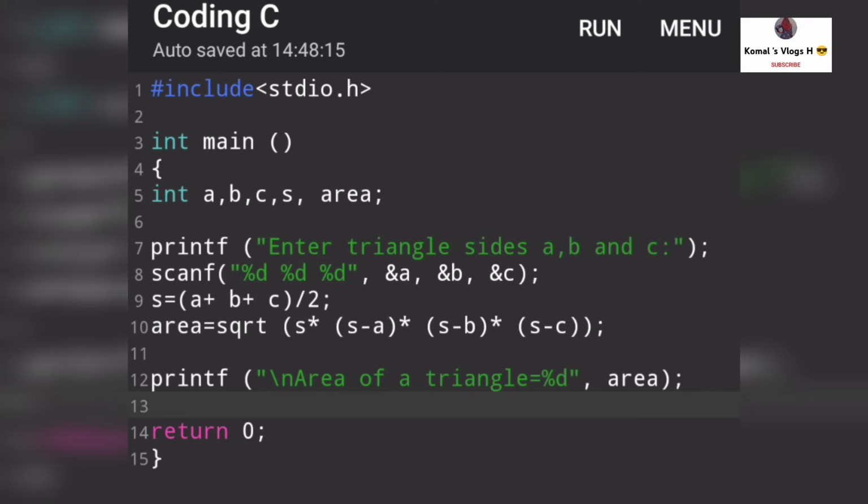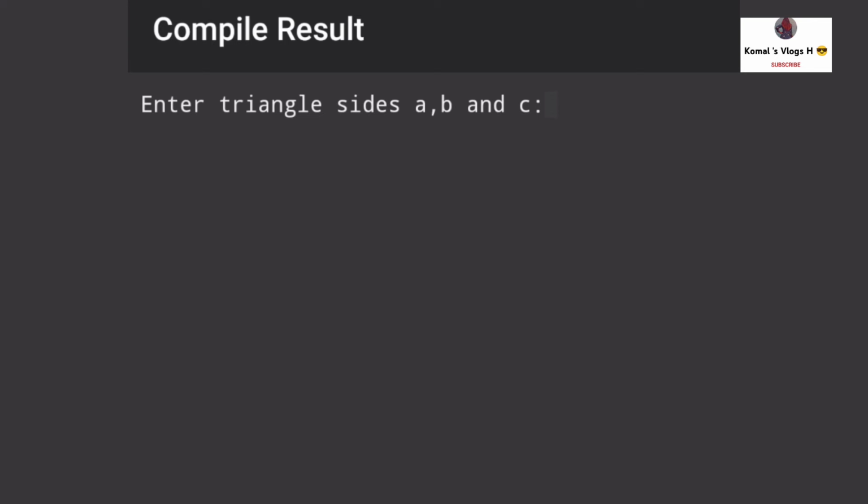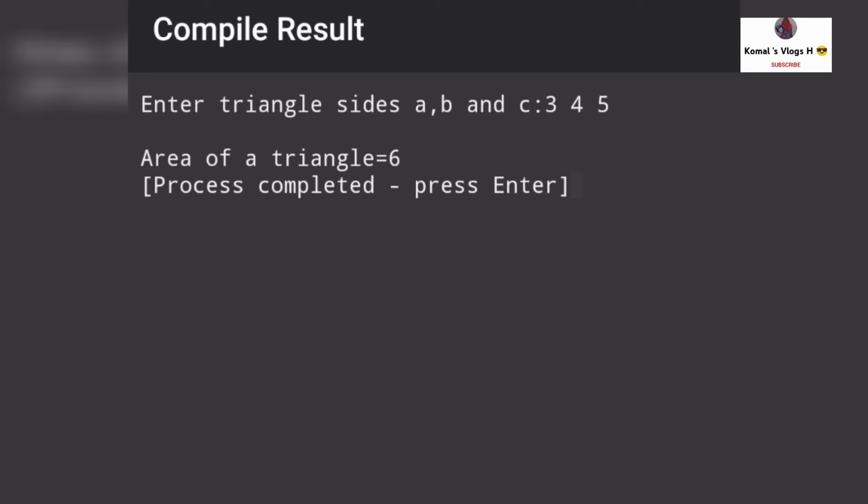A, B, C are initialized by printf and scanf on the same lines, and then we use the formula to calculate the value of s, a plus b plus c by 2, and then the formula of area is given on line number 10. Area is equal to square root of the value of the parameter s into s minus a, into s minus b, into s minus c. If I enter three values, like in your book output, 12, 10 and 18, first these will be added, 12, 10, 18 make 30, and it will be divided by 2.